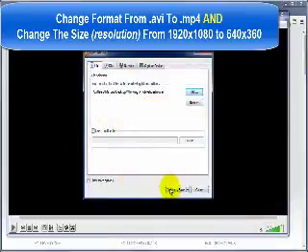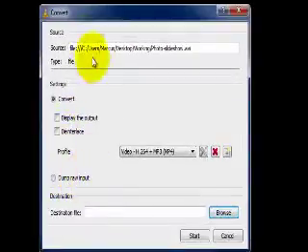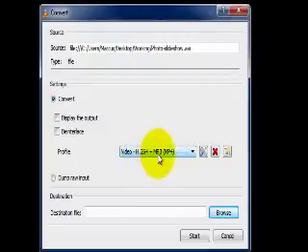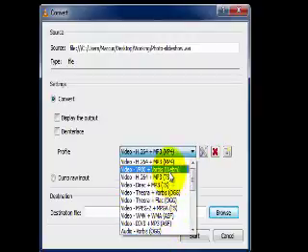Next step, come on down here to Convert/Save and hit that drop down arrow, click on Convert, and now we want to leave all this stuff alone. This is the profile that I'm going to be converting it to: H.264, and the audio is going to be MP3. Now you can choose from any of these other options here if that's what you're wanting.